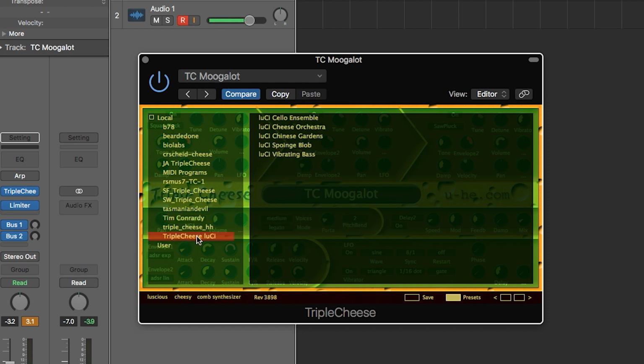Let's do just one last in the triple cheese. Lucy? Okay, Lucy. All right. Cello ensemble. Nice. And in the Lucy Chinese Gardens.